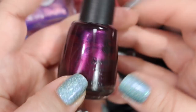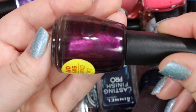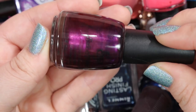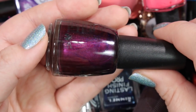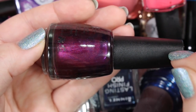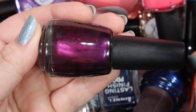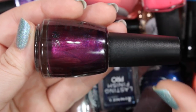This one is called Playful Plum — a gorgeous deep burgundy plum shimmer that is so pretty. However, I do think this is going to be very close to Stop and Mel the Roses from Wet and Wild Megalast. And if it is close to that, I will get rid of this one because Stop and Mel the Roses is just divine. But I do want to compare it, so we'll put this in the maybe pile.